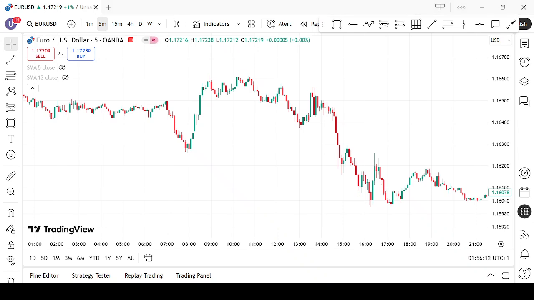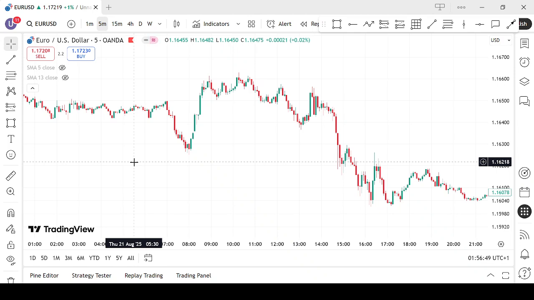Now, how does the SMA work in scalping? In scalping, the SMA is used to identify trends and potential entry points. A short-term simple moving average reacts more quickly to price changes, like a 5 period moving average, for example, while a longer term simple moving average, like a 20 period moving average, provides a broader trend perspective. By combining these, traders can spot crossovers that signal potential trading opportunities.